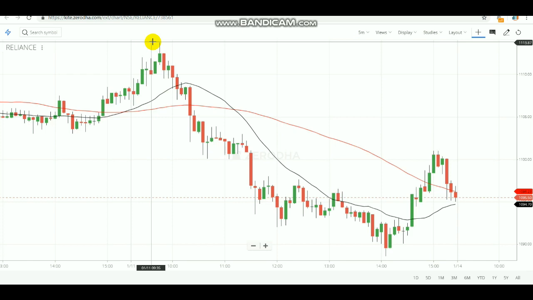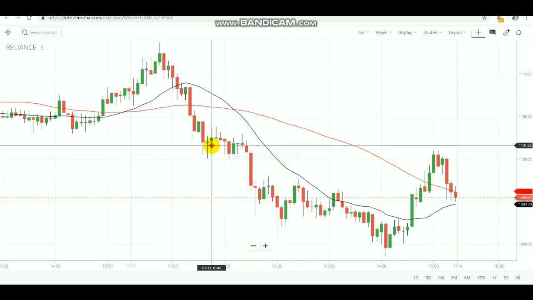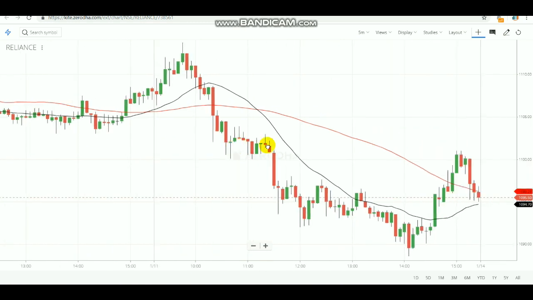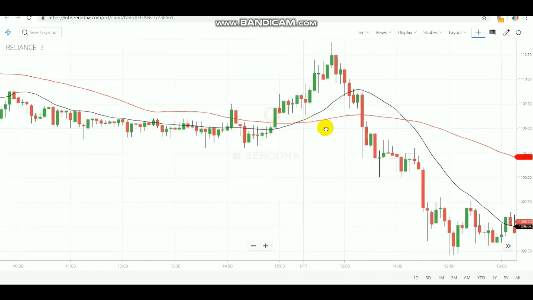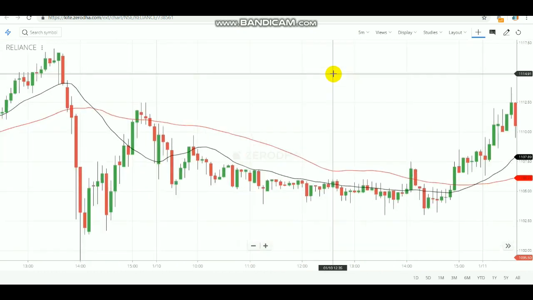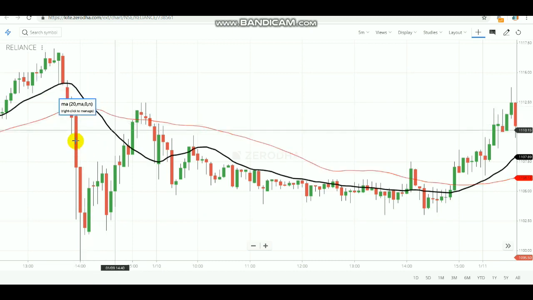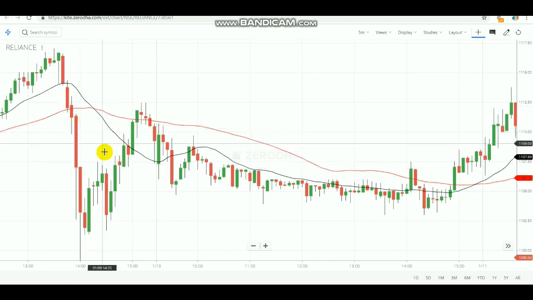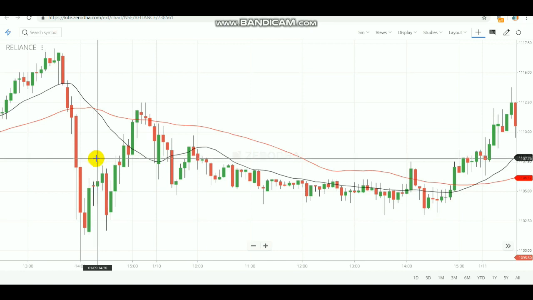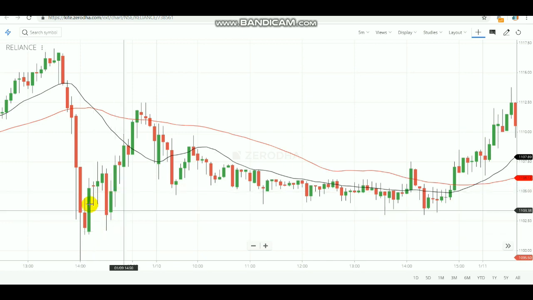Even if you have not made a profit at the first entry, you can go for the next entry and earn the profit. Okay, let's check some previous ones also. Here the selling signal got triggered. After the selling signal got triggered, you would have sold at this point. After you sold it, in the next candle the market came down. So here also you would have earned some points.